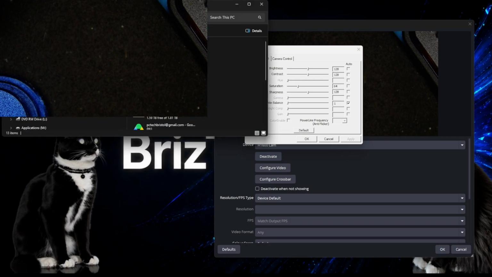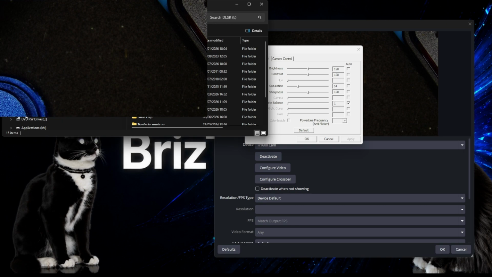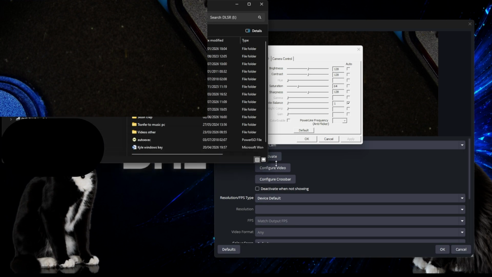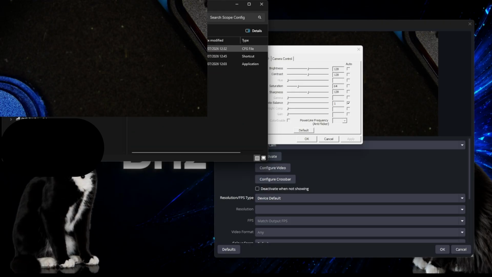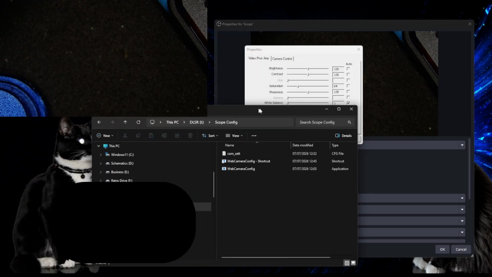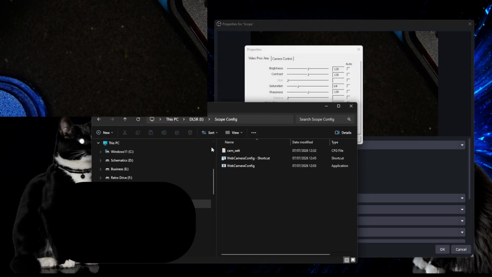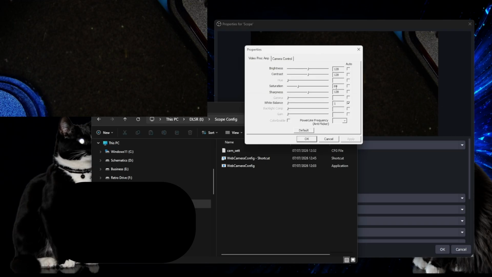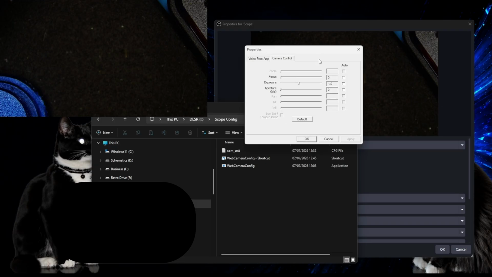Where I saved my file was in this little folder. This is my config file where I save the config for the scope. So this is basically the same, let me move that out of the way so you can see. This is the same files we're going to create shortly. So obviously you can see there if I've left that as it is.